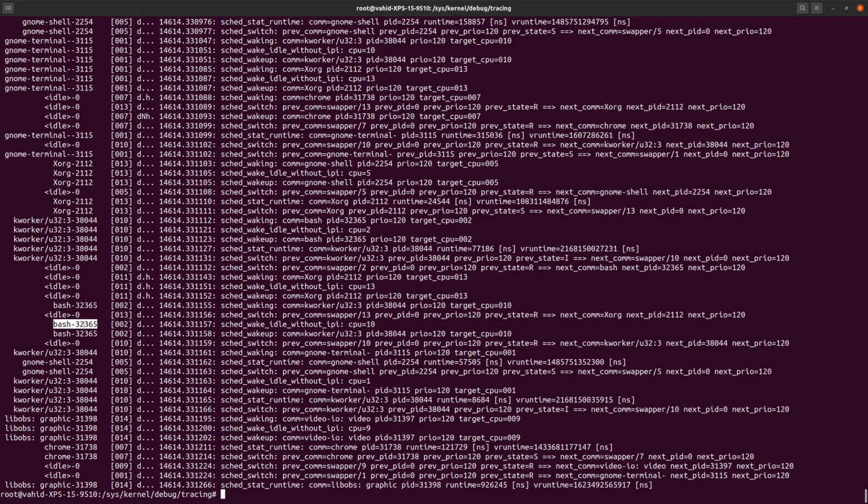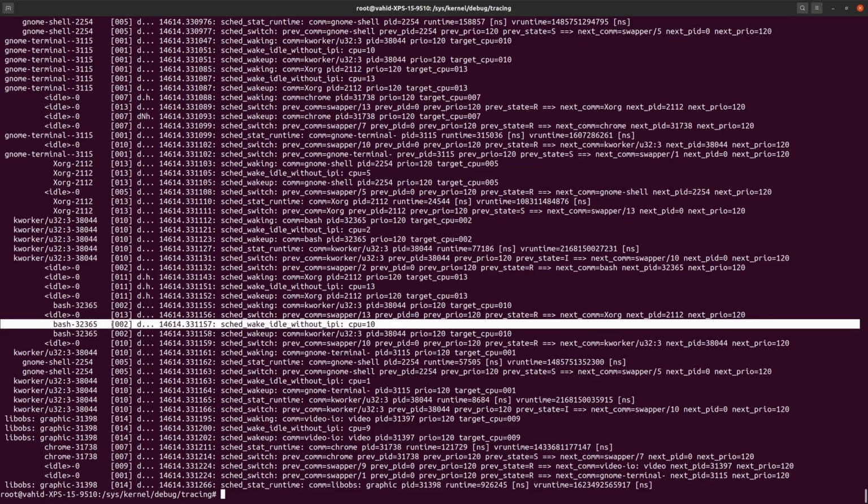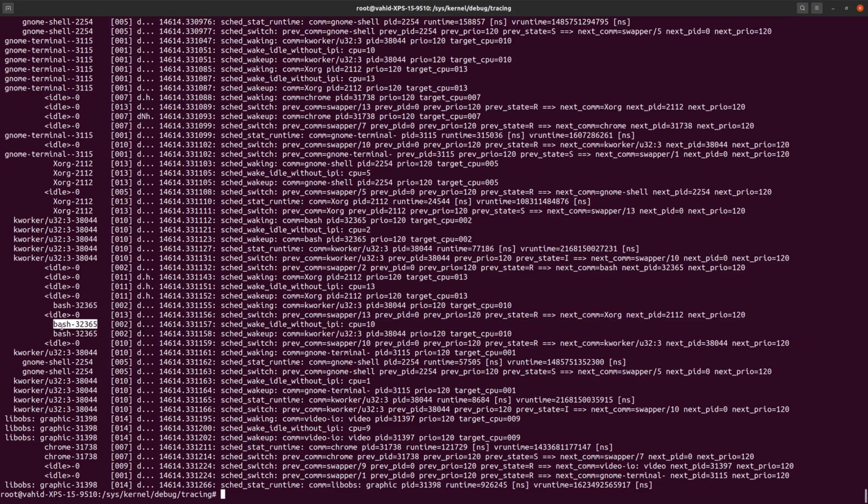So how do I read this? I read it as follows. When the bash process was running, or the bash thread was running, with the thread ID 32365 on core 002, on my third core, if you may, at this time after the system was booted, this event occurred, and this is the argument to the event.